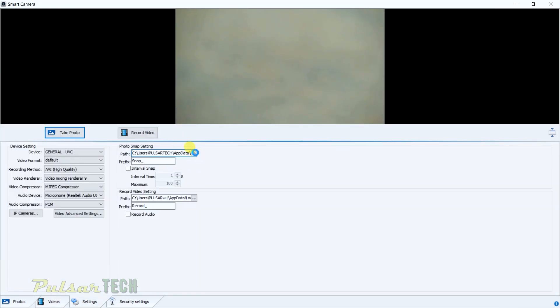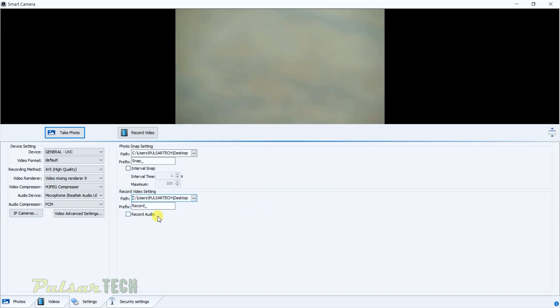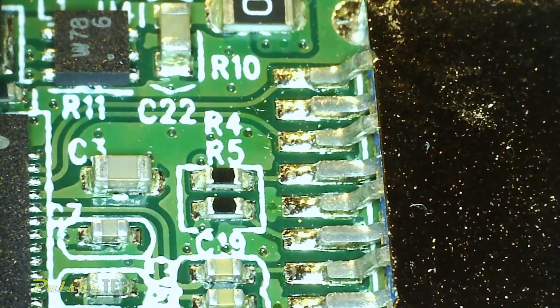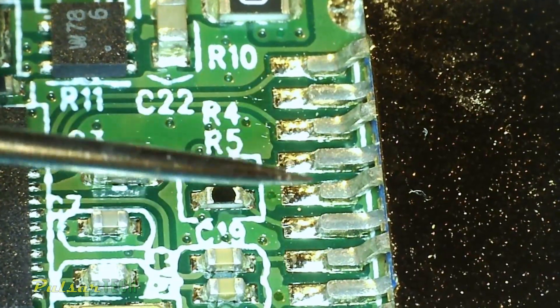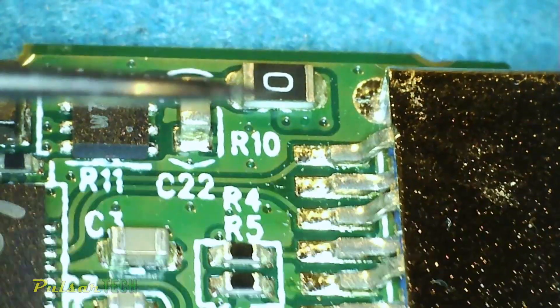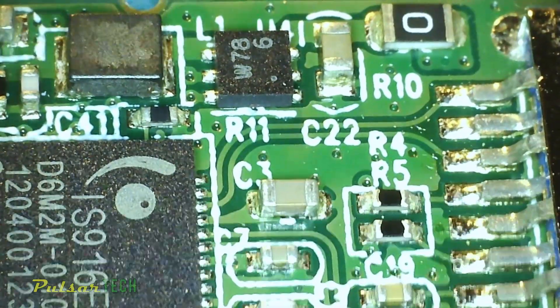You can choose the save location path for photos and videos — I prefer to save to the desktop so I know where to find it. Let's look at some sample footage I made. This is a PCB from a USB flash drive with a USB 3.0 connector. You can see all the electronic components such as resistors, capacitors, flash memory, and controller. This is very handy when you need to find a faulty component by visually inspecting the PCB, as it's much larger than what you can see through a regular magnifying glass.